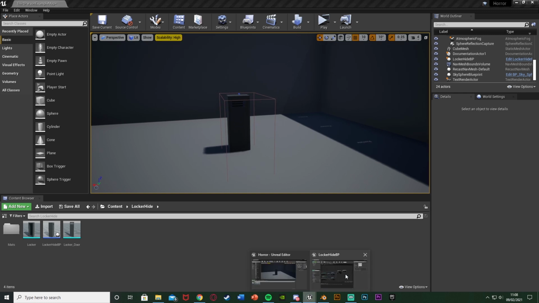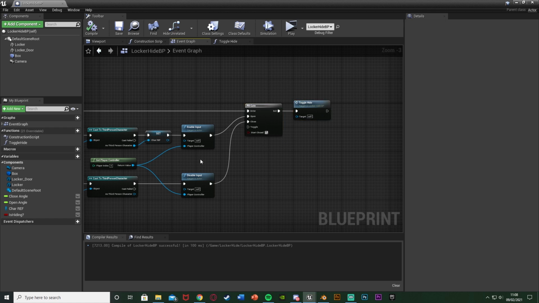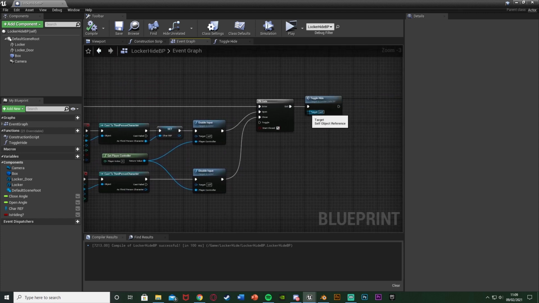So let's go back into our blueprint here and see why that happened. Actually, I do know why. It's because we haven't finished this part yet. What happens is we disable the collision, meaning this gate closes, and we disable the input because we are leaving the box collision. So later on, we do re-enable that. However, I forgot that's just something I do later, so this isn't actually done yet.